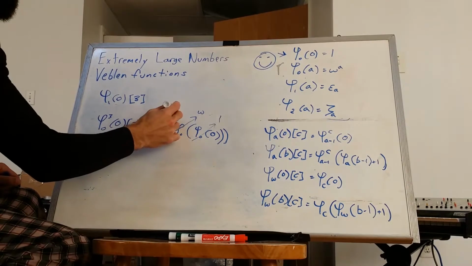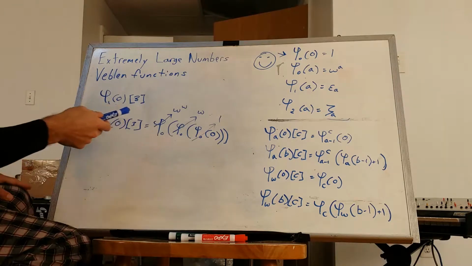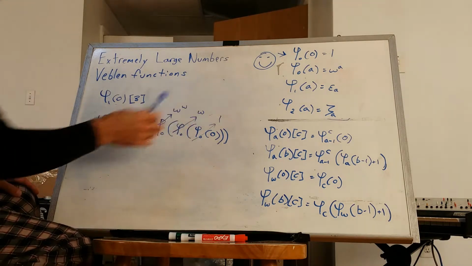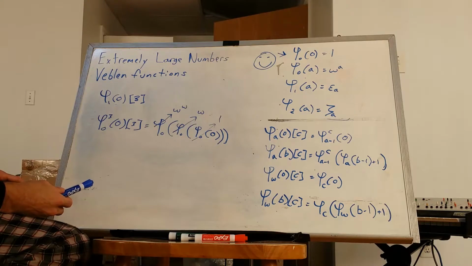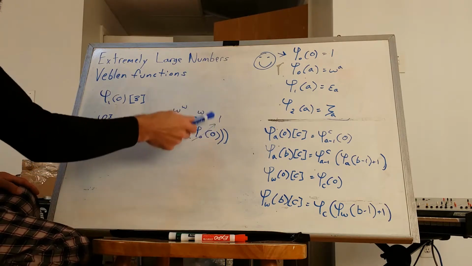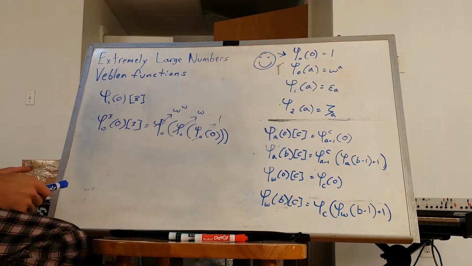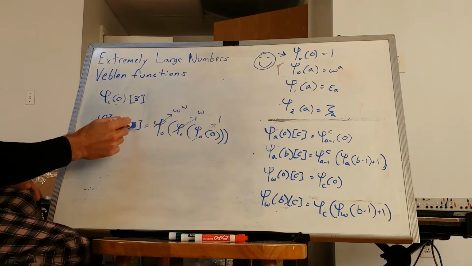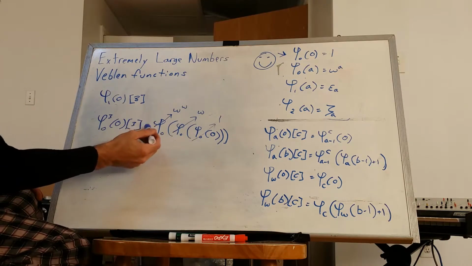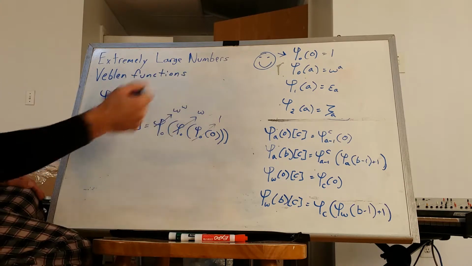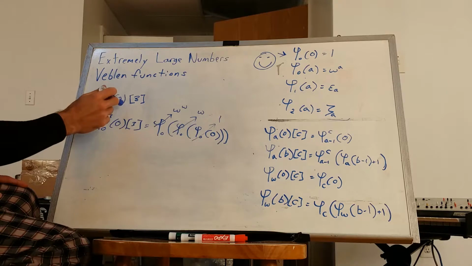So that's this here. And if you recall before, I was going to explain why epsilon naught, when you diagonalize, turns into a tower of omegas n minus 1 instead of n. Well, this is where this comes in. This is the Veblen function that proves that, basically. Because this turns into a 1, when you put this in the top of here, it really turns into nothing. And you're just left with 2 omegas instead of 3. And this would be the same if you plugged 4 or 5 into here. If you plugged a 4 into here, you'd end up with a tower of 3 omegas, because you'd have another phi 0 tacked in the beginning here, and with 5, you'd end up with a tower of 4. So it's just another way of expanding out and diagonalizing epsilon naught in this case.